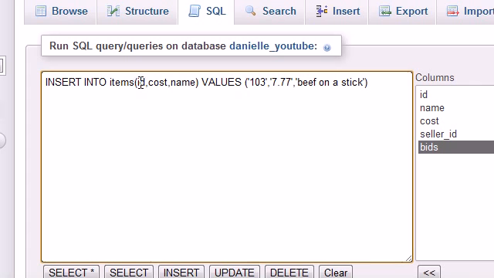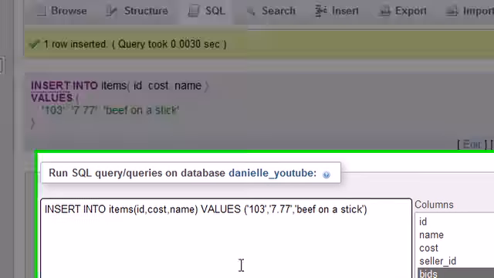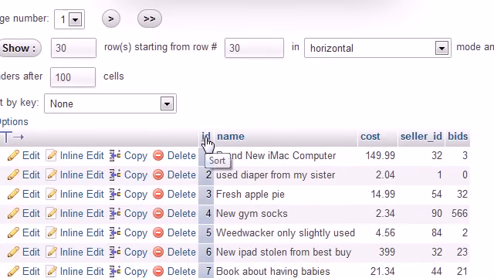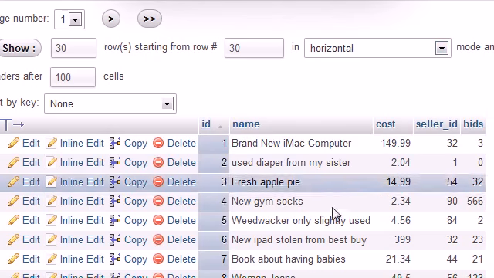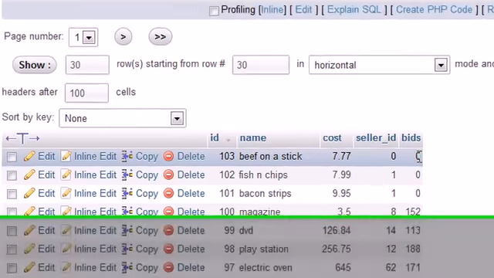So we're going to say, okay, we're inserting the ID number first, which is 103, then the cost, then the name. I don't care how the table is set up. This is how I'm going to insert data. So we can go ahead and hit go and make sure it's inserted just like this. Check it out. 103, beef on a stick, 777, and these two are default values, which I'll talk about in the next tutorial. But anyways, that is your tutorial.